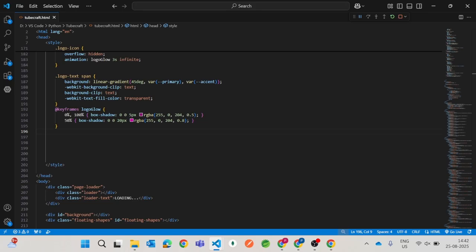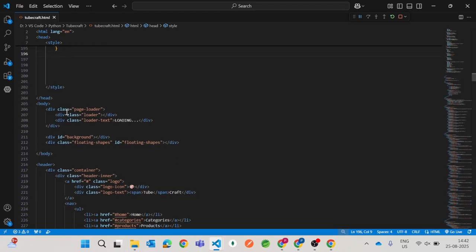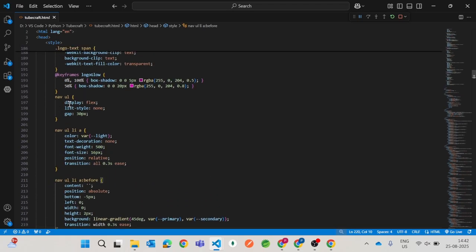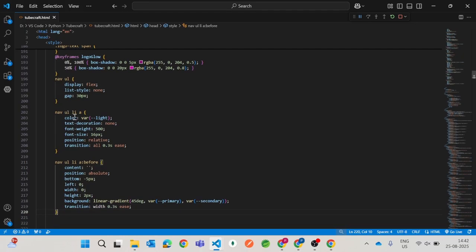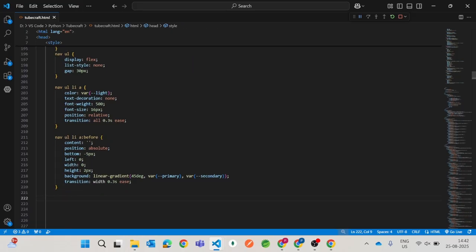Then you have a navigation coding. So you will have a nav UI things. Yes, this is a nav UI, nav UI li, nav UI li before, and then we'll have a nav UI hover on it, and header buttons and header button.